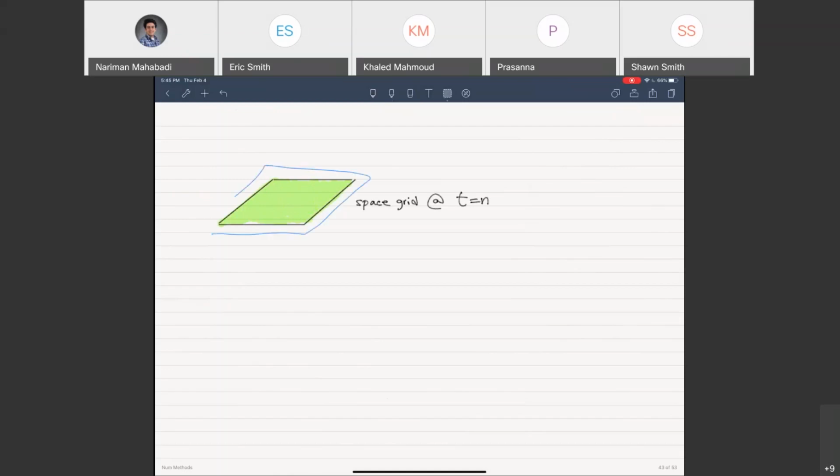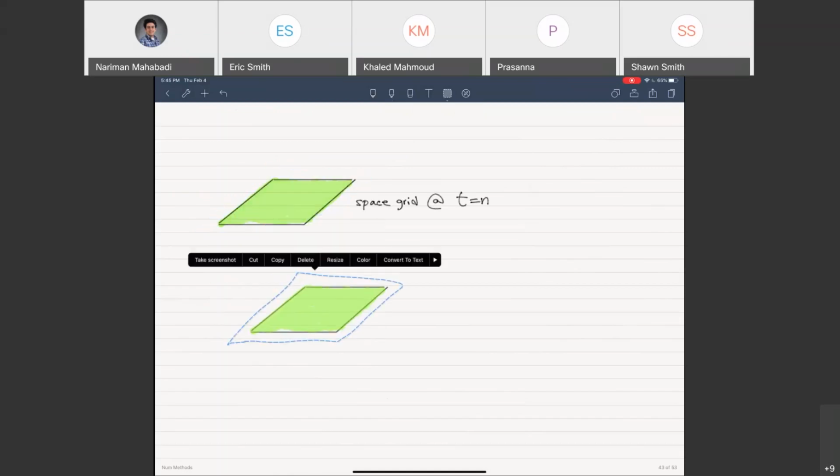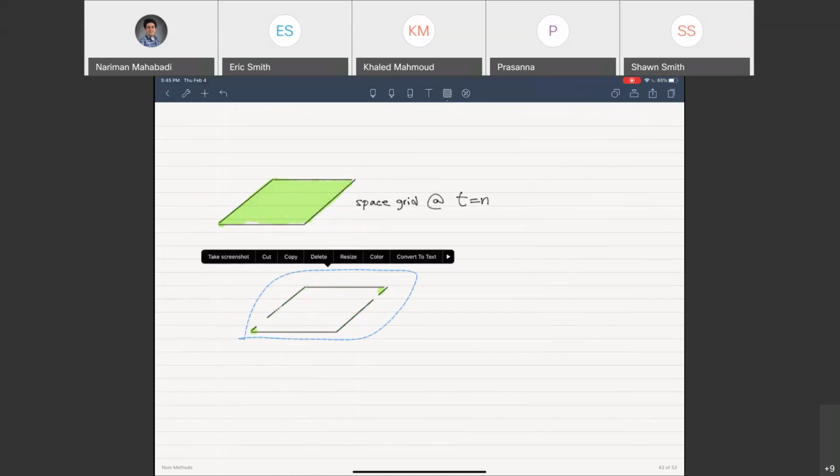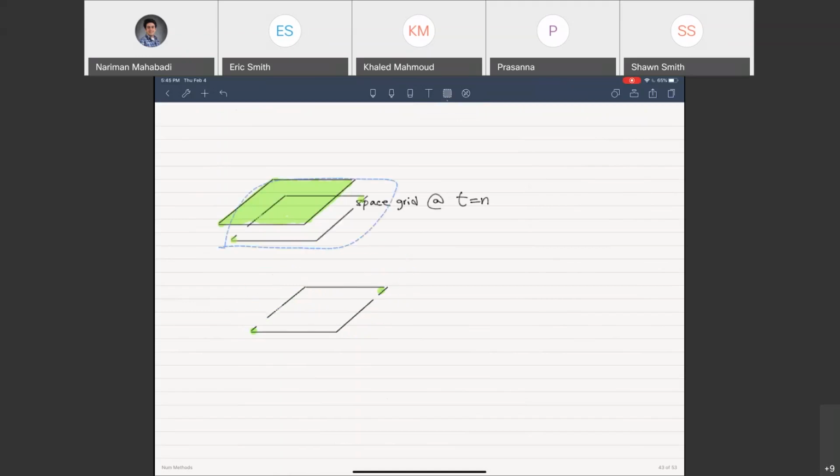Let me copy this, and then we can predict the values for the next time steps. So this is in time. And maybe it's better to pick another color like this orange.